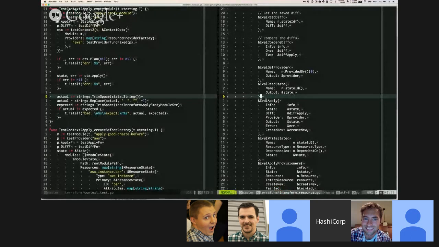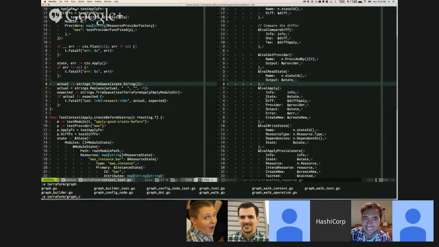Okay, partial apply. That's a really interesting one. Armand and I ran through this when we were designing this refactor, before you started, Paul. Basically, the way we viewed partial apply was that it would probably be a graph transform. So here's what I mean. Let's see, graph config node.